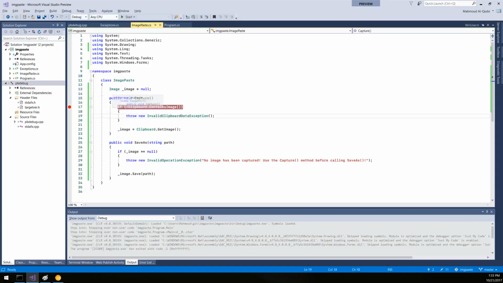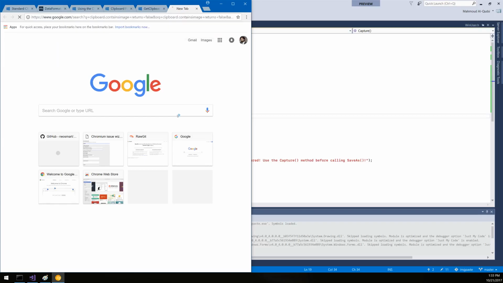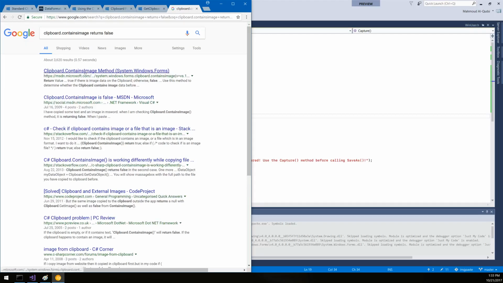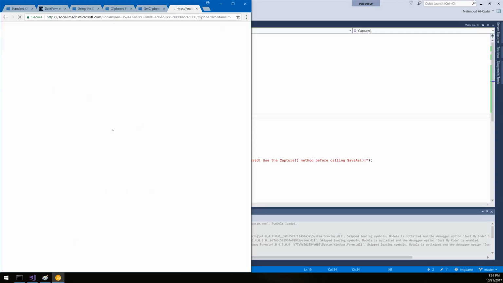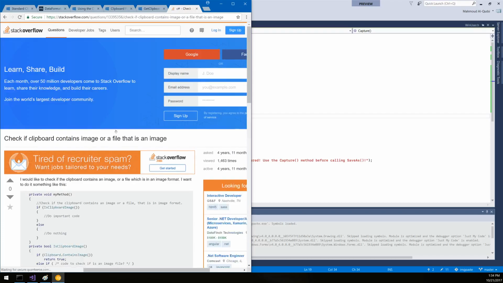Like I said, SWF, it's been deprecated. We can look up this error. Clipboard.ContainsImage returns false. And that is taking a long time.